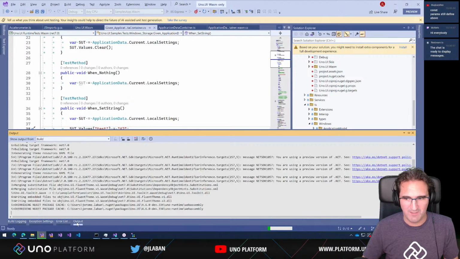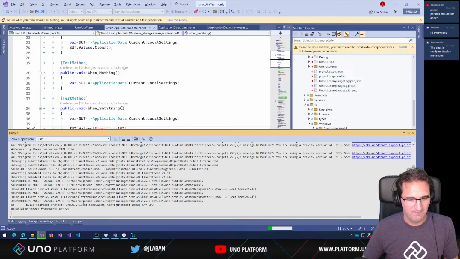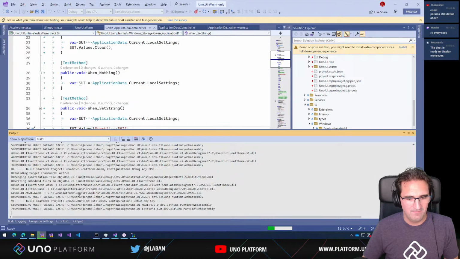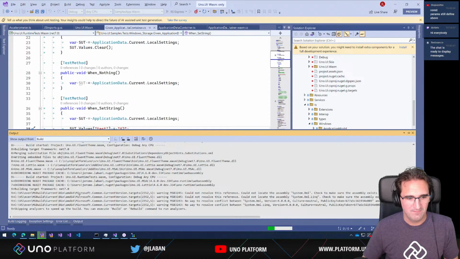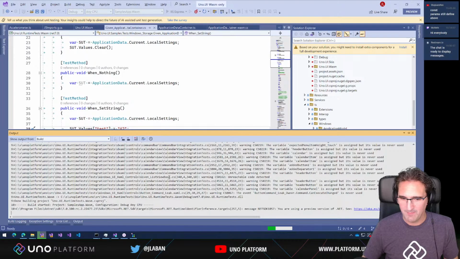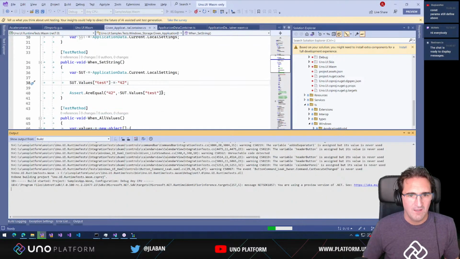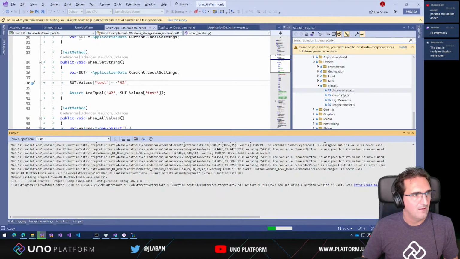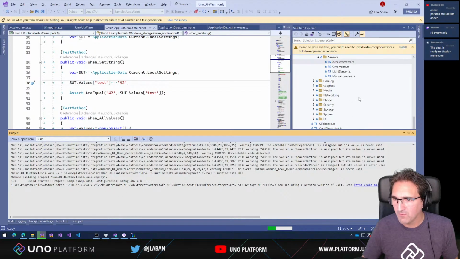Let's see if I restart completely. It behaves better. So the sample app's getting there. We're going to get good at that.